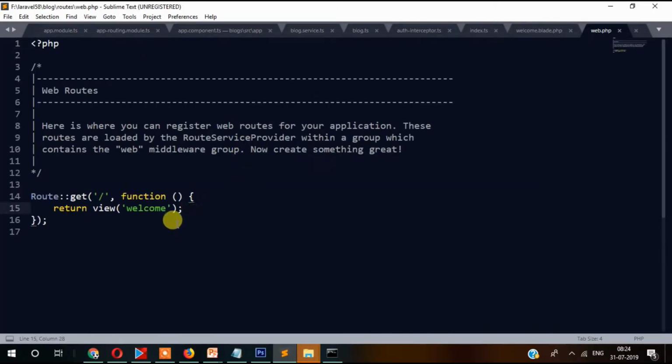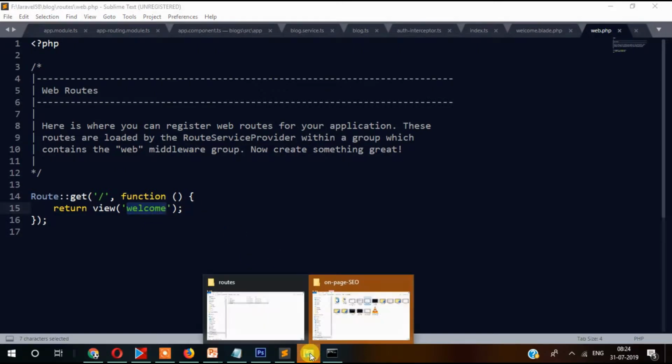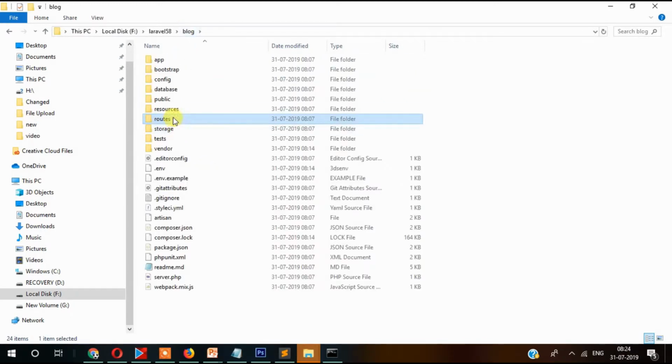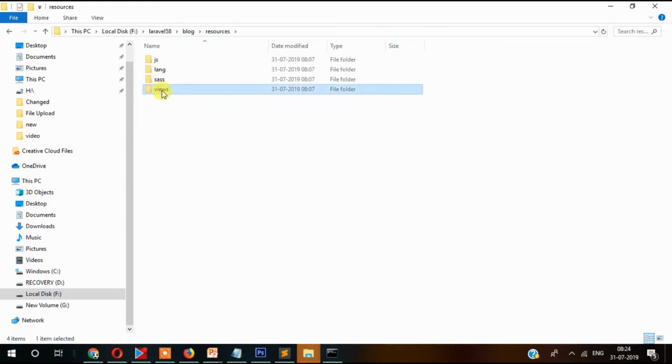For the time being, you can see it is displaying welcome. So what is this welcome? Actually, this is the name of our template. Suppose you want to change its name. Let's get back to the resources folder and then views.